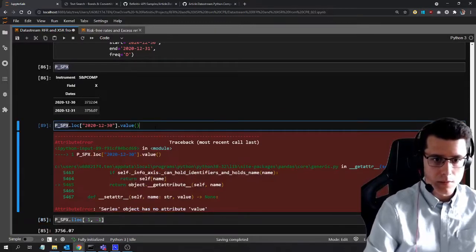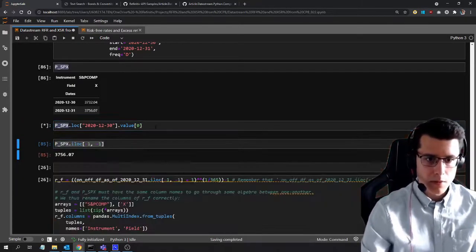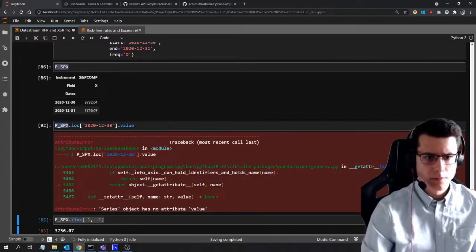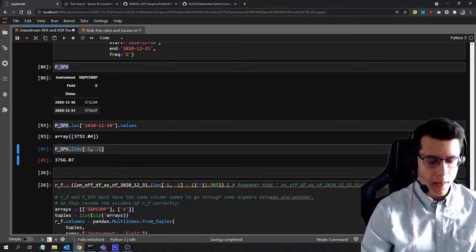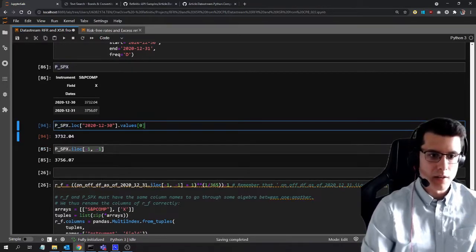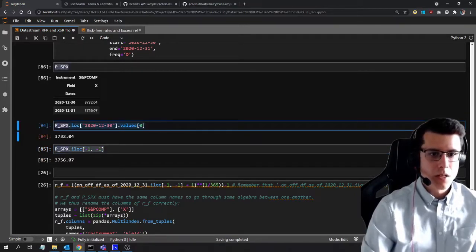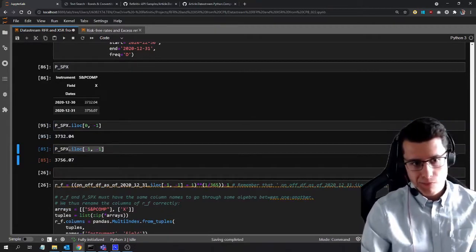If I do this, before it was a bit simple. No, it's not looking at all. Values, I think with an S. Yeah, and then if I do this, it's a bit much, isn't it? Just for one, as opposed to the iloc. I think iloc is just too neat compared to this to excuse such ugly code.